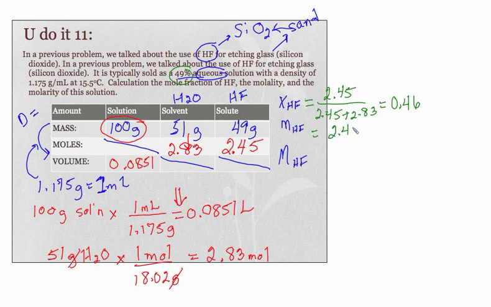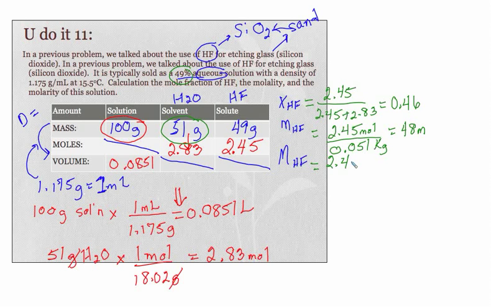And for the molality of HF, we need 2.45 moles of the HF, and we need kilograms of solvent. So all I need to do is convert that to kilograms, but that information is clearly laid out on the table for us. And I get a very high molality, 48 molal. I mean, this is what you're purchasing in a store typically for HF, and it's very, very concentrated and dangerous, by the way.